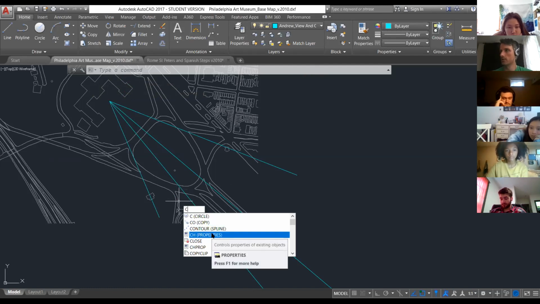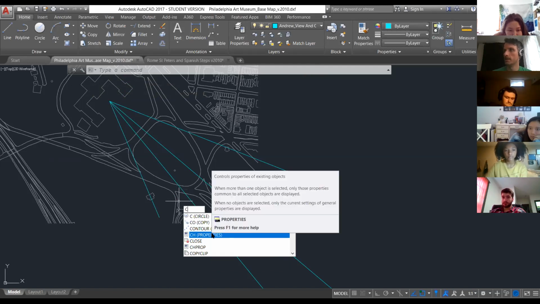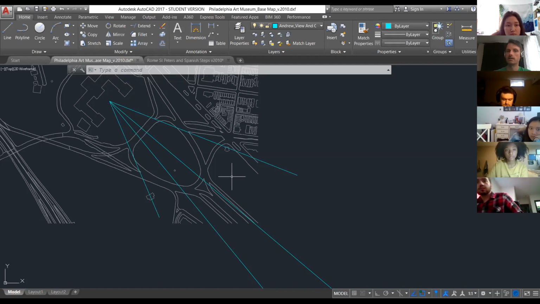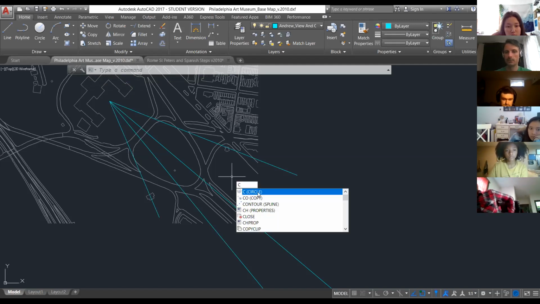Different people like to interface with the tool sets differently. None of them are better or worse than each other. They just are. Now, most people who get very comfortable using AutoCAD remember what the abbreviations are for the coding, and they will just code them into the command line. So I know that C is for circle. So I will just type C when I want circle.